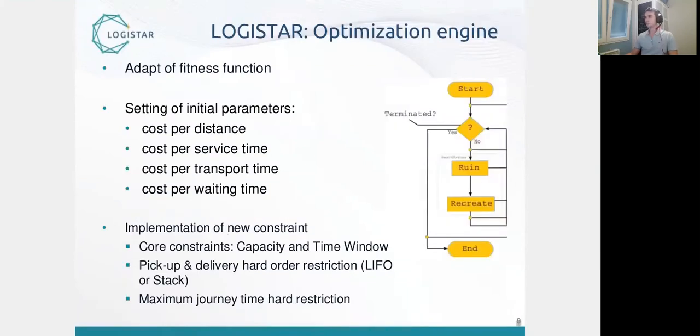Here we can see the algorithm flowchart. Basically, it consists of the repetition of destroy and repair operators, as previously described, until some termination criterion is met, and the framework gives us access to modify the ruining process and the recreation process. So we can incorporate our own restrictions for our own experimentation. In the case of the LOGISTAR project, it was necessary to incorporate some adaptations in the computation of solutions to favor conjoint routing and cooperation between companies, which affect the settings of parameters such as the travel cost, the distance covered by trucks, the service time, transportation time, and waiting time.